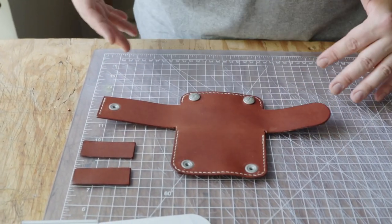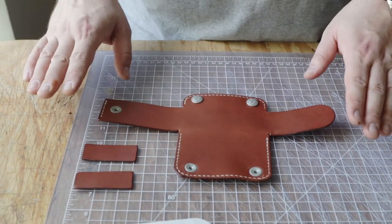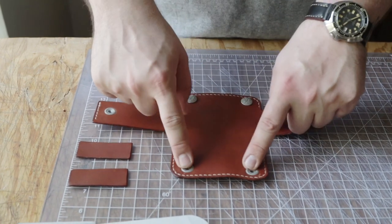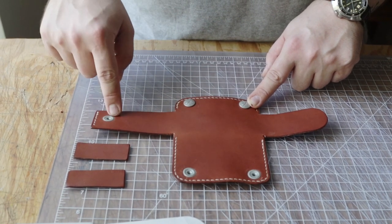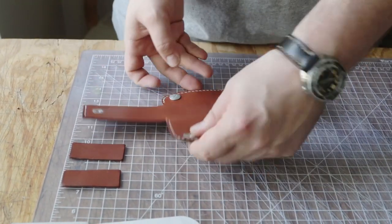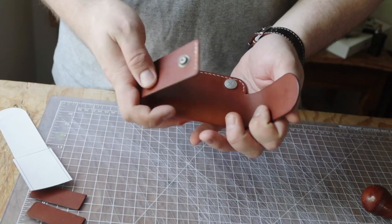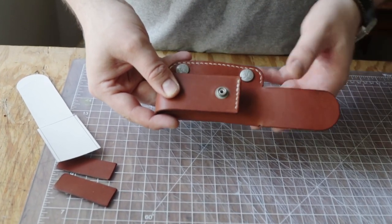I had to cut out all the snaps and reinstall them. Take a good look at how to install the snaps — it'll be in the pattern too. You want to pick one side and do the backs and the snaps all facing down. On the big side you're going to put your male ends. On the small side you're going to put your caps and female ends. On the flap you're also going to face your male end the same way down. The only one that goes backwards is the flap snap. The way this goes together is your belt goes in here, you snap it around it, and that's how it's removable. Next we're going to sew in our multi-tool holder — this is going to be the flap so you'll have easy access.